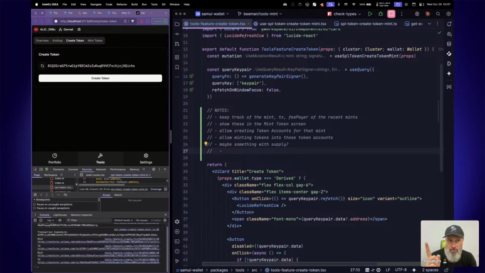You go here, you say, create a token. I want this symbol, these decimals, and mint me 1 million, create token. You then go back to your portfolio view, and there you have your tokens right in your wallet. And then you can just send it to somebody without having to say mint token. Now that said, we also do want to have this mint token. So we want to have both.